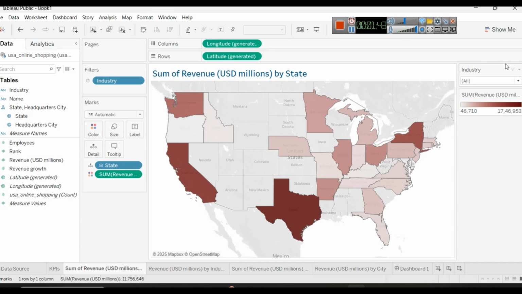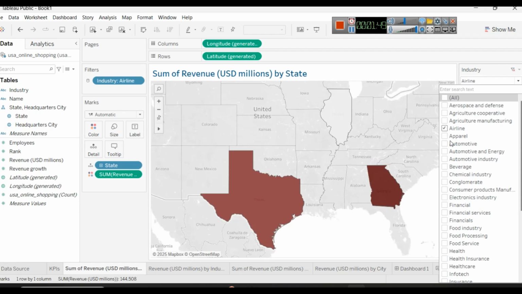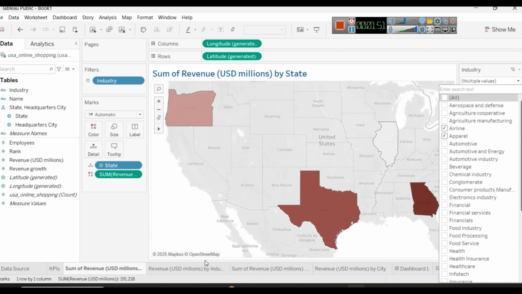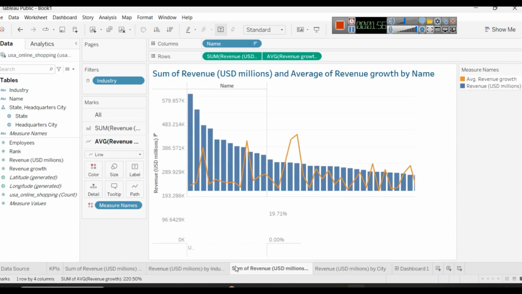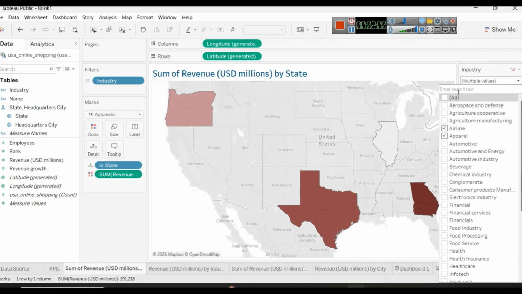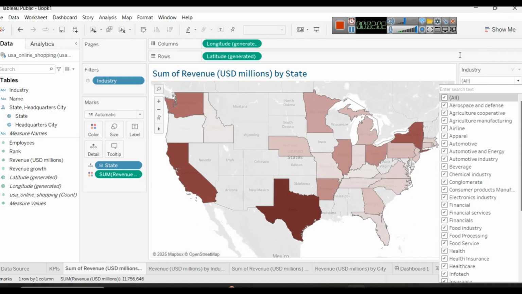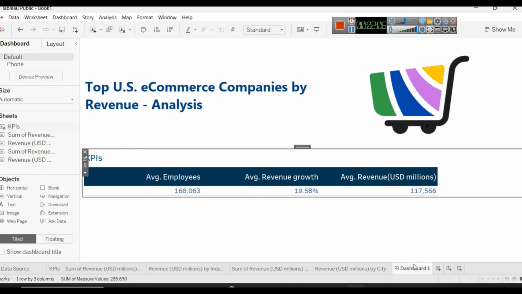So this way, for example, if I apply this filter for airlines only and apparels, you will see even in other charts only apparel and airline will be visible, even here also. So this will now be applied to all the visuals, and since you have to put it in a dashboard, it should be visible there, right? So that is important, and so we will show it here.